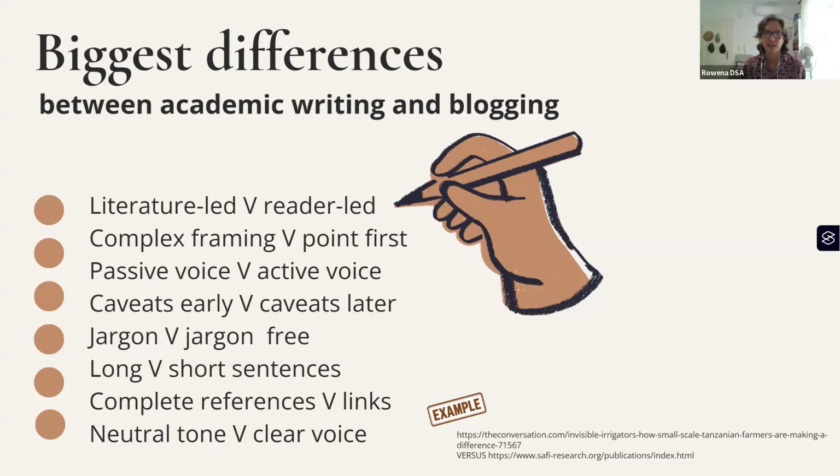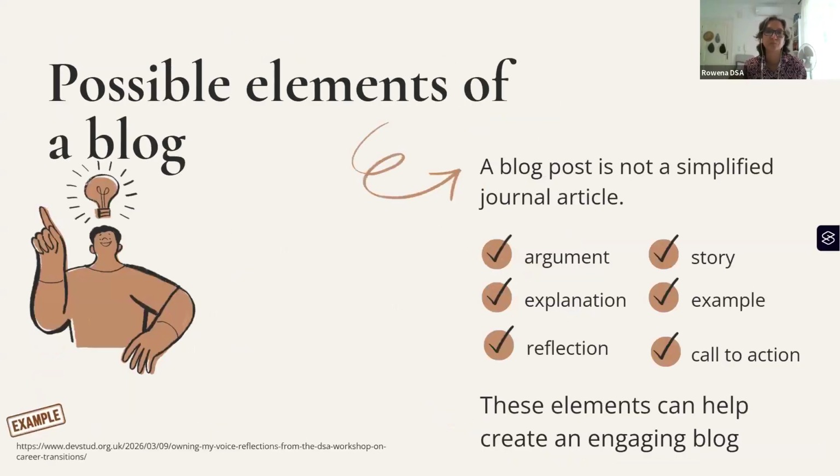So in the example that I've linked to for you to look at later, you can see the research from an irrigation project, again in Tanzania. They have their policy briefs and all their other academic publications. And then you can see how they moved that to The Conversation, which is a platform for academics to write about current affairs and about research findings, and how they really wrote their research findings as more of a news story in a very different tone.